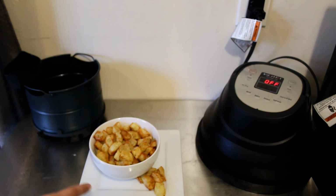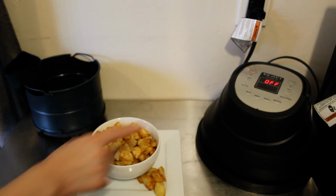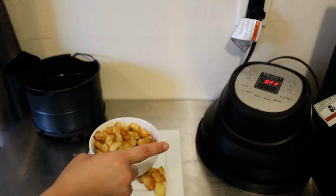But you guys, that is how you would make these delicious roasted potatoes in the Instant Pot using our air fryer lid. You guys, this thing is amazing.